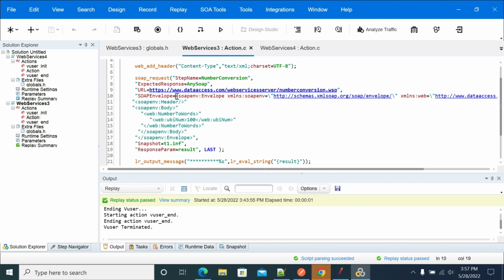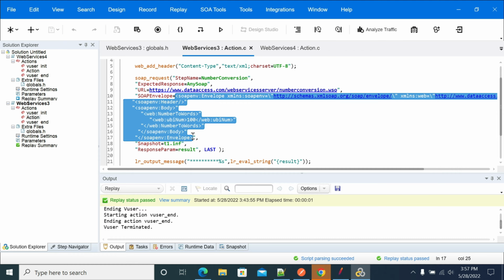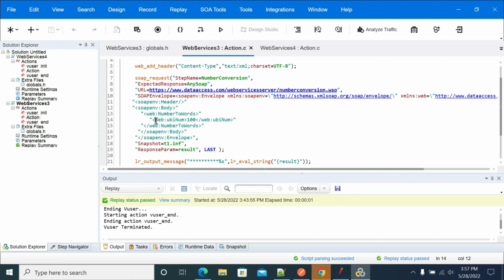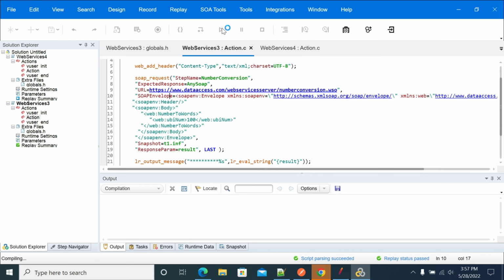So this is the request body which we have in the SOAP call, the post body basically, and this is the parameter that we need to send for this request. I currently have it hardcoded. So if you want to send this request with parameterization, we can parameterize by using the parameters and sending the value dynamically. So let's run this request once.